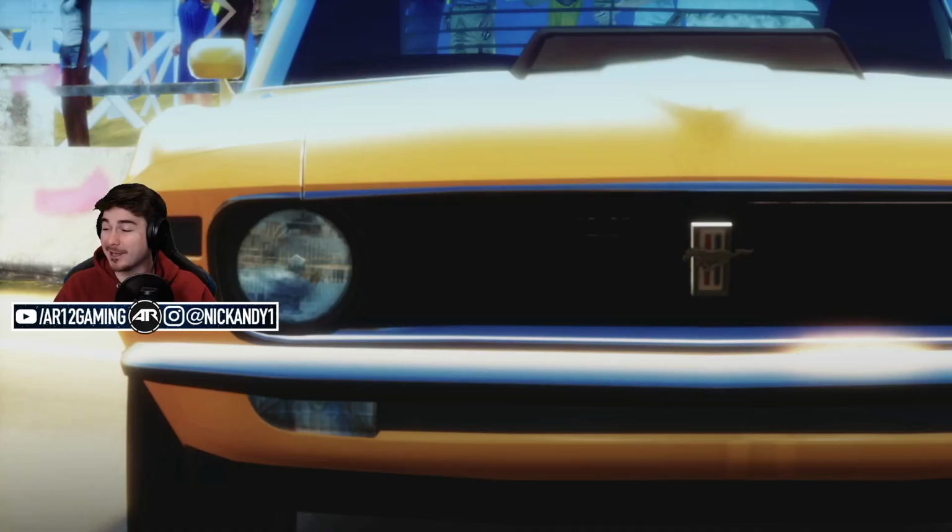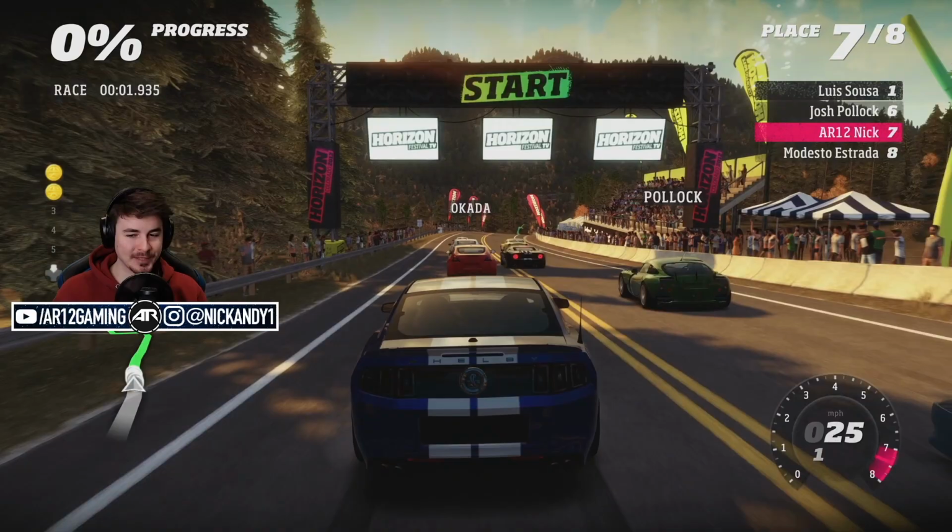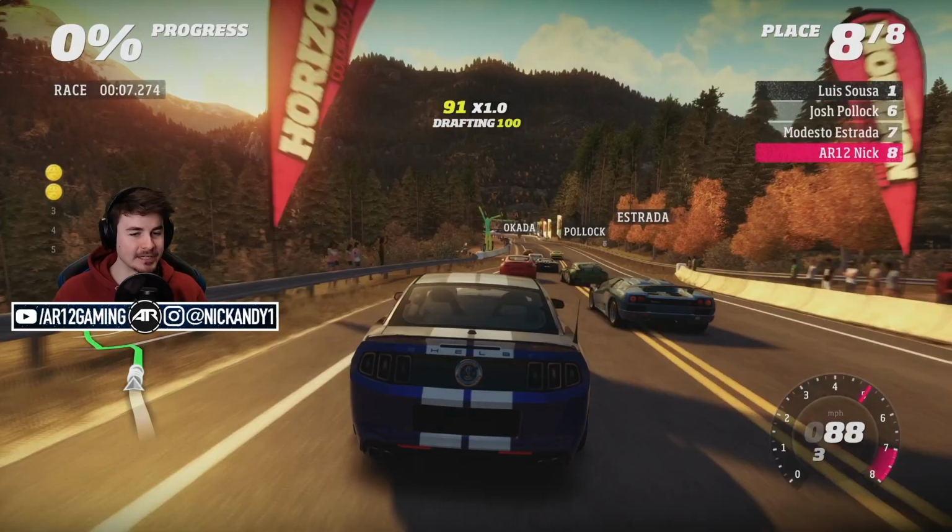I think we got to turn the difficulty up. Let's start pulling in some even more money than that. So we got the gauntlet. All right, Shelby GT500. Let's go. Bang this one out and we are done. Actually, we'll get the barn find after this as well. Completely forgot about that thing.